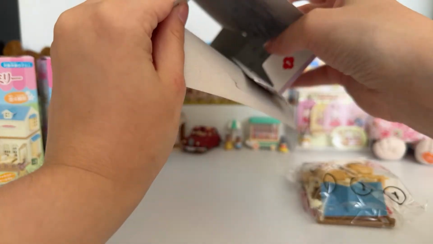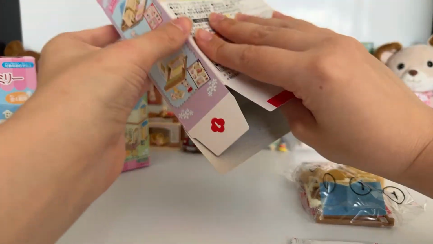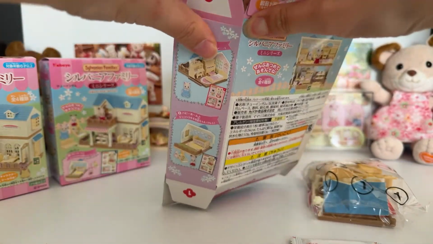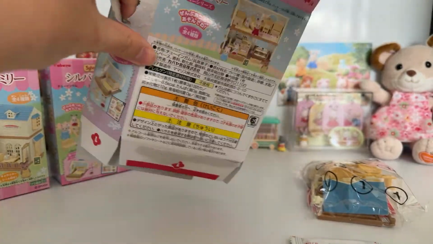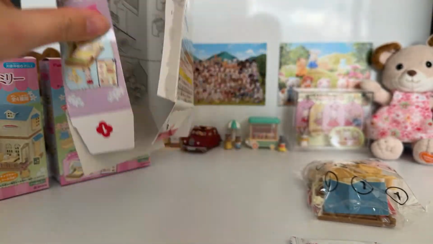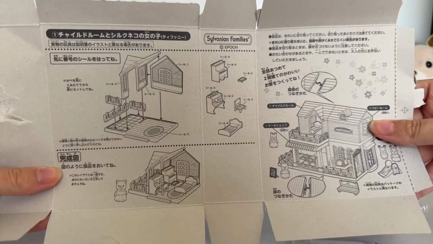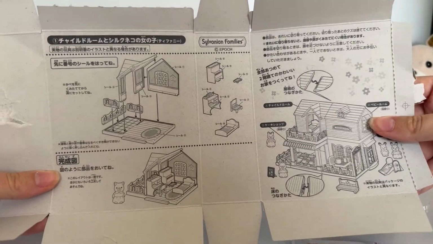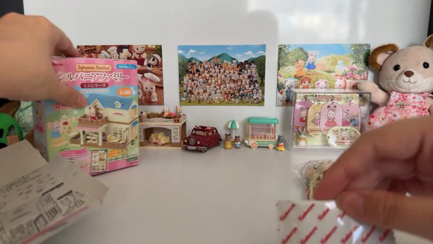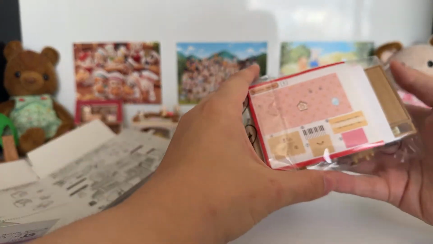Let's get this opened. I'm doing this because there's instructions on the inside of the box. Ooh, not done this very well. There we go. So this will show what we need to put together and where the sticks need to go and stuff. So it might be a little bit noisy. So if I get everything out first.